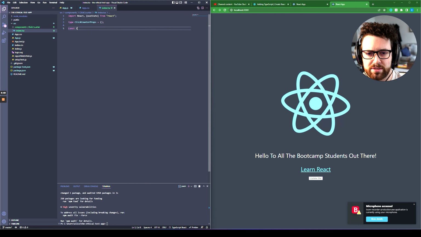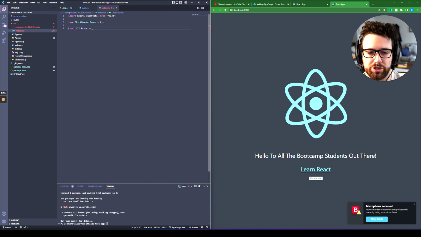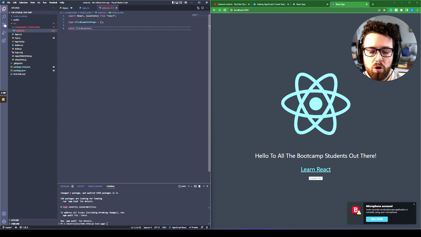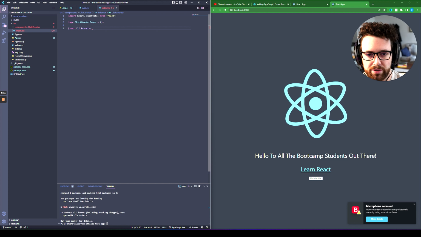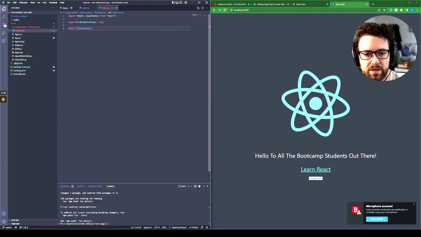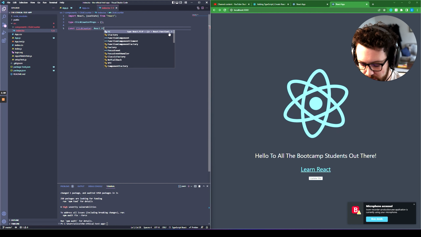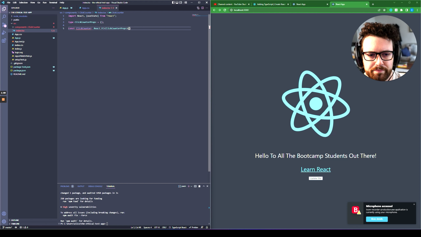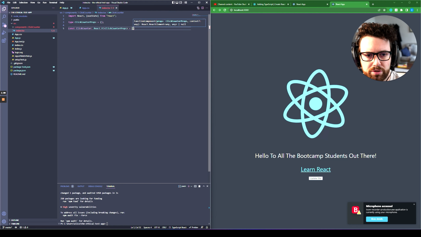And then I'm going to say const ClickCounter. And then here, this is another TypeScript thing. I'm going to declare this as a React function component with its prop types attached to it. So I say ClickCounter, and then I say colon, which is how we denote a TypeScript declaration in general in TypeScript. So we're going to use that colon as our most basic operator for this. So I've got the colon there, and then I say React.FC as a shorthand for functional component, and then I'm going to say ClickCounterProps. So this is equal to our functional component callback.